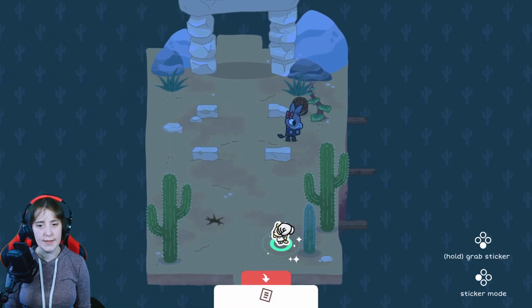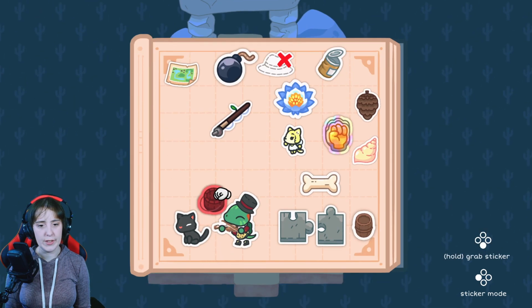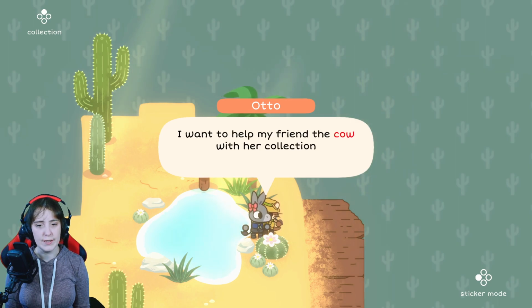Oh, nice. Because I want to make the sticker book bigger and bigger. Wait, I'm trying to catch something important. I want to help my friend the cow with her collection.